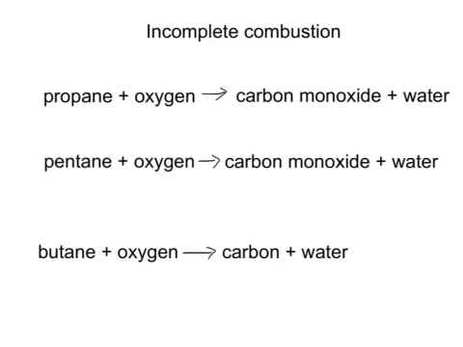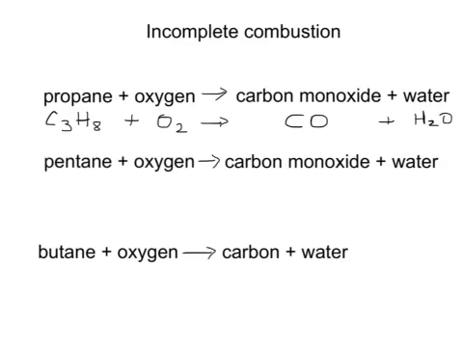In incomplete combustion, you will be told either that the fuel is burning with insufficient oxygen to make carbon monoxide and water as products, or that it is making just carbon and water as products. In the first case, if asked to write a symbol equation for propane undergoing incomplete combustion, the formula will probably be given as C3H8. Oxygen is O2, and we are expected to know that carbon monoxide is CO and water is H2O. When balancing this, we have three carbons on the left and only one on the right, so we need to enter a three in front of the CO to show three carbons on both sides.